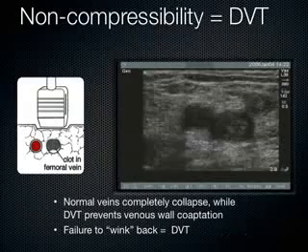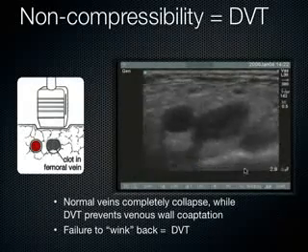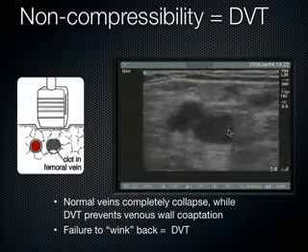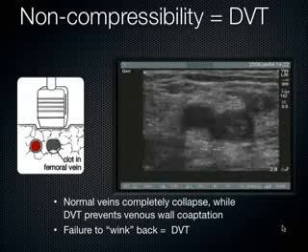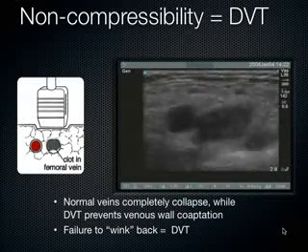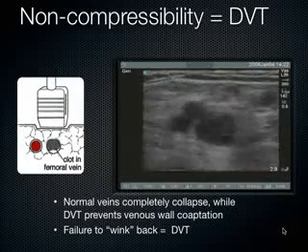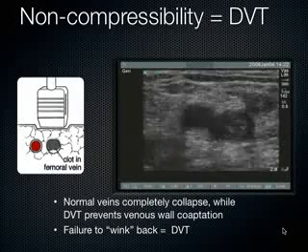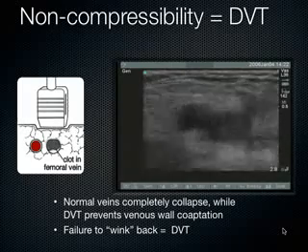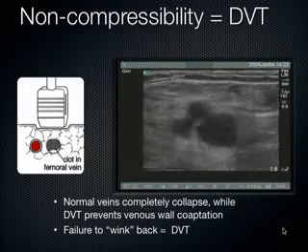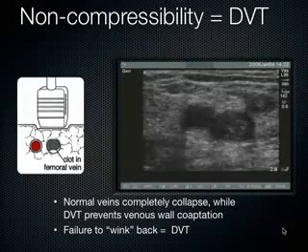So that's normal. And then when there's a clot there, it looks like this. It's not compressible anymore. And it's very simple. It's just a non-compressible venous structure that has a thrombus in it. Sometimes the thrombus is echogenic, like you can see it. It's hyperechoic, like it is here.